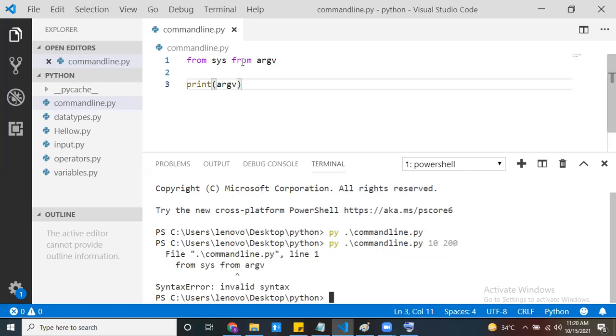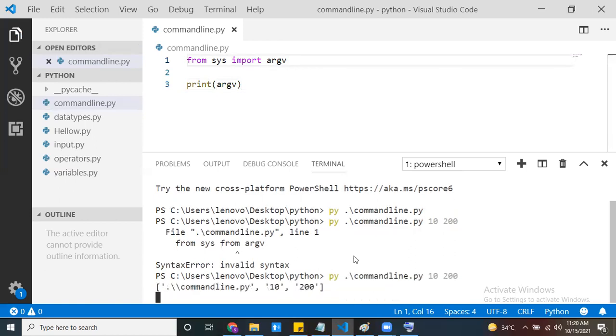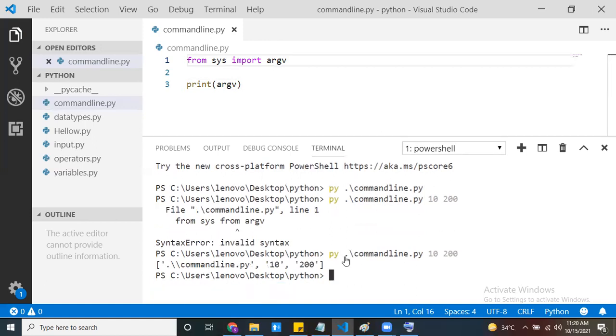Sorry, this is an import. Yes, see this, it prints a list. My first argument is the program you are running, the Python file.